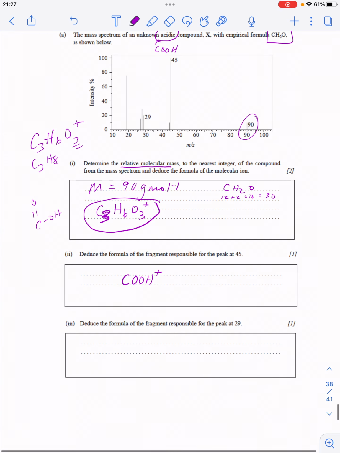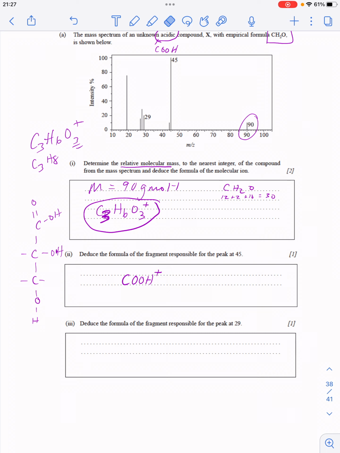Wondering if it might have been an aldehyde or something, but I don't think it can be an aldehyde because we've already used 1 double bond. So that would be 1, 2, 3, 4, 5. That would give me 6 H's, but I need another OH, so there's probably an OH here on the end, or maybe there's an OH on the second carbon. I'm not entirely sure right now without a little more thinking through it.